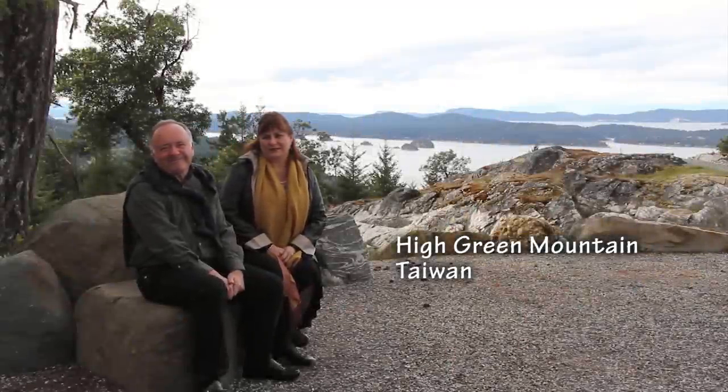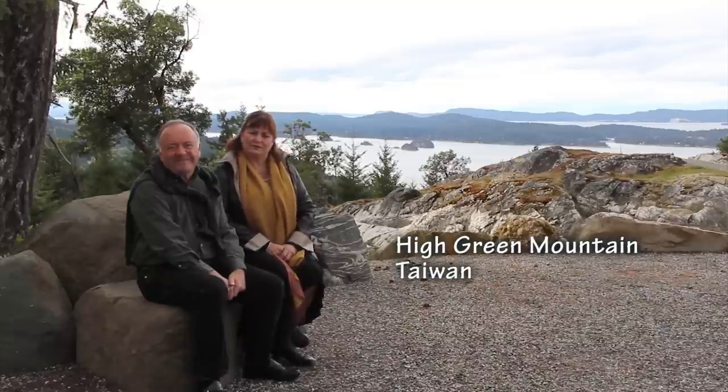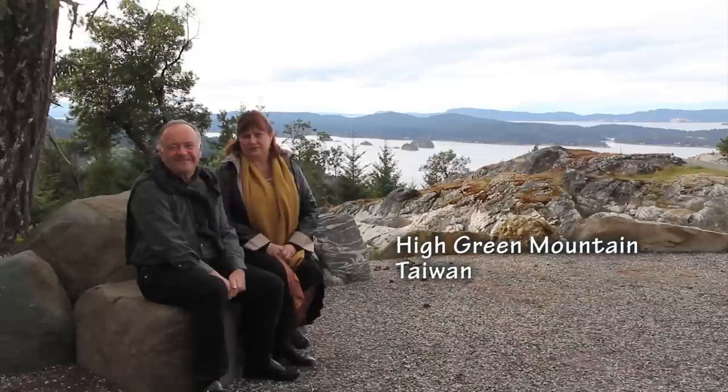High Green Mountain, High Green Mountain, from Taiwan, from Aboriginal people. The dance is done by yourself, individually, all following the same direction. And it is a very nice and enthusiastic dance.